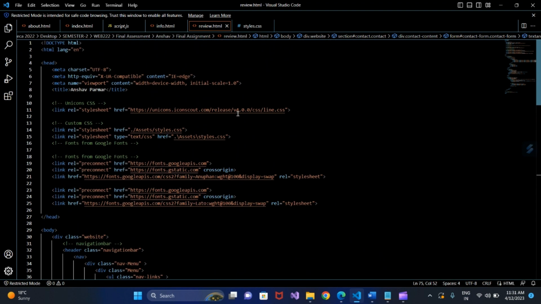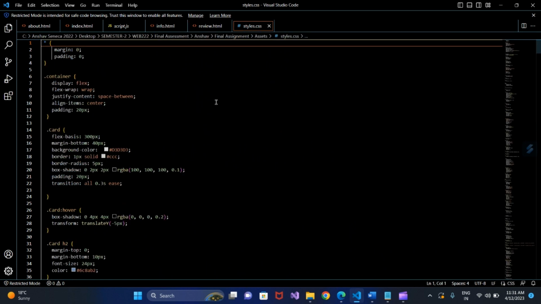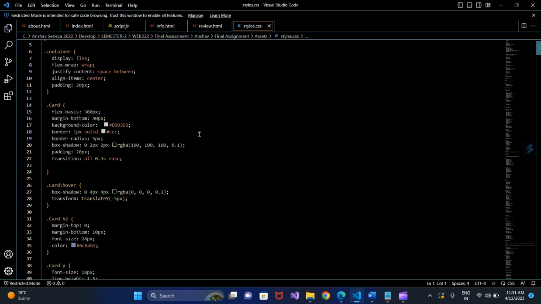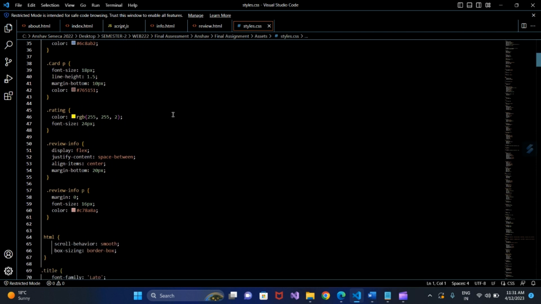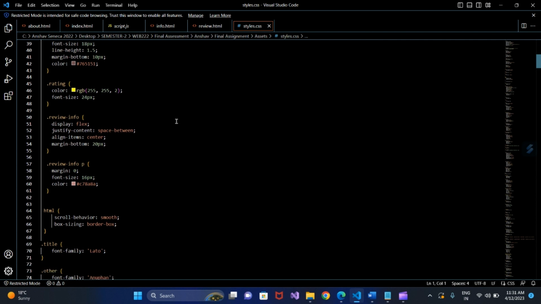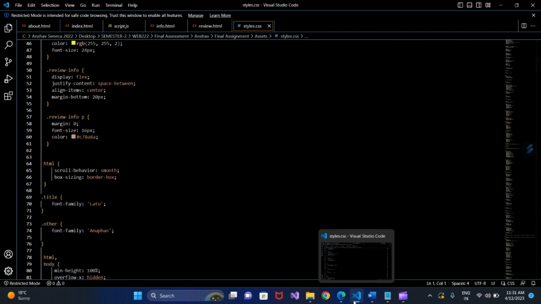And for the styling and designing of my web page, I have chosen CSS. The CSS code that styles the web page sets the margin and padding of all HTML elements to 0 using the universal selector. And the CSS code also defines the styles and title of the HTML fonts and everything, which has been directly mentioned in the documentary file or the PDF file by our professor. Overall, the CSS code is used to style various components of the web page and creates a visually appealing and user-friendly interface for the viewers who are viewing my website.